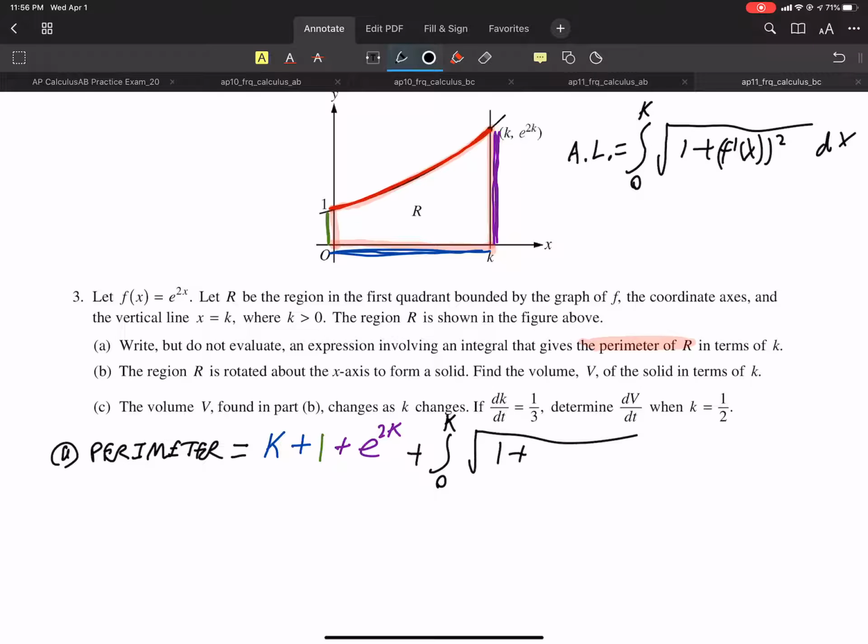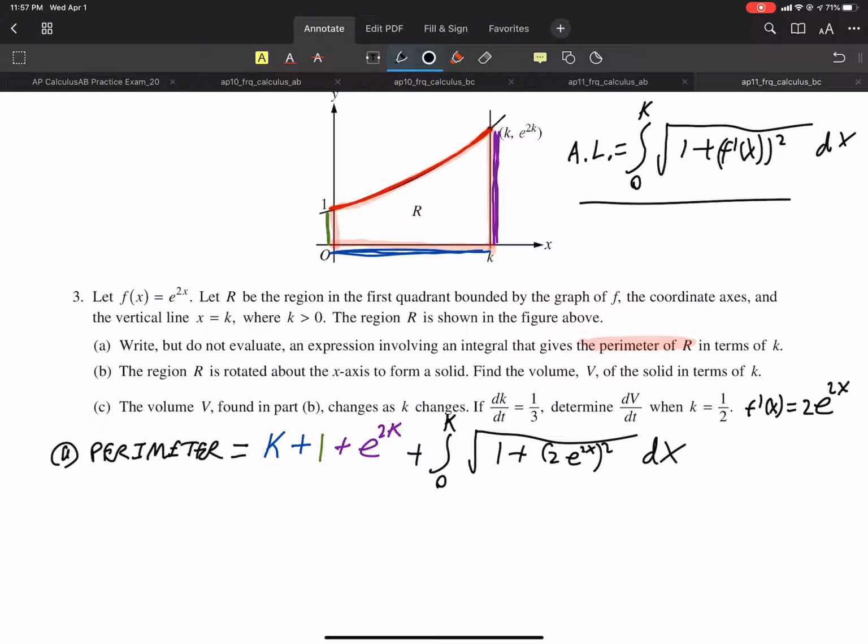Now we need f prime. So f prime of x, I'm going to write this, it's e to the box times derivative of the box. So we're going to put 2e to the 2x power all squared dx. And I don't think they wanted, yeah, you don't have to simplify that. We're done. So as long as you knew this formula, piece of cake. If you didn't, piece of turd.